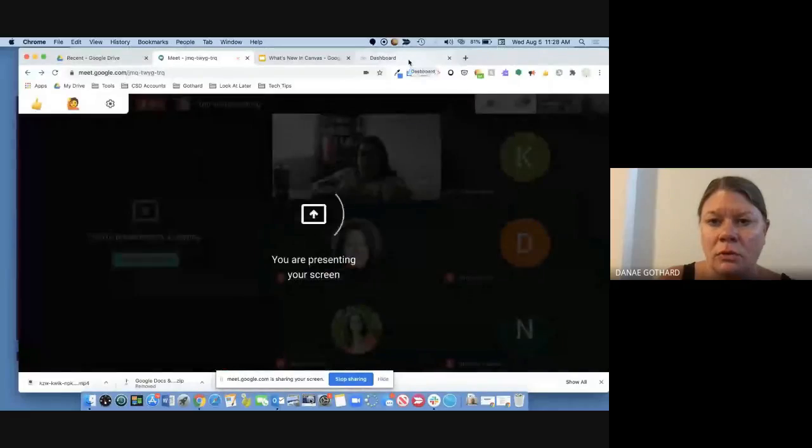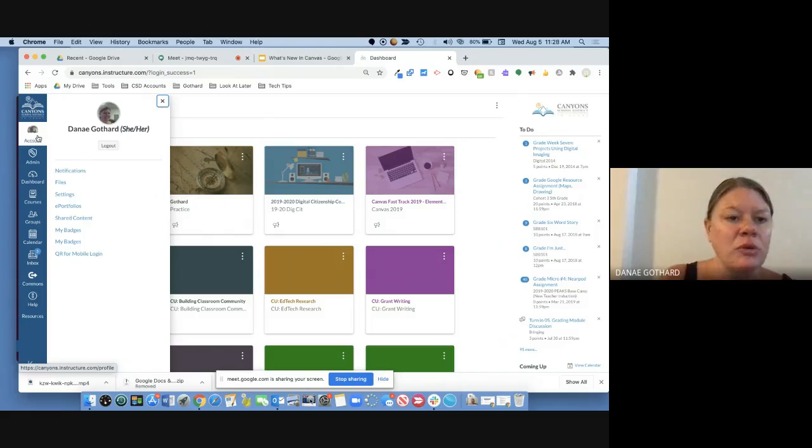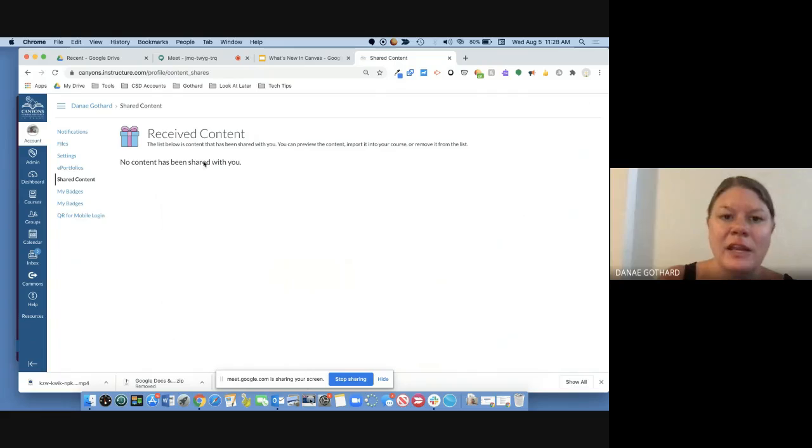So the little icon did not pop through on mine, but I'll show you where it would be. Chandra sent that to me. It again takes a little bit of time. It's even been about 10 minutes, but up here on my account, because she shared it with me, there'd be a little number next to it, kind of like the inbox has my number 5 there. When you click on that, if there's shared content, you would see Chandra sent you whatever it was, and then you can import it into your course from there.